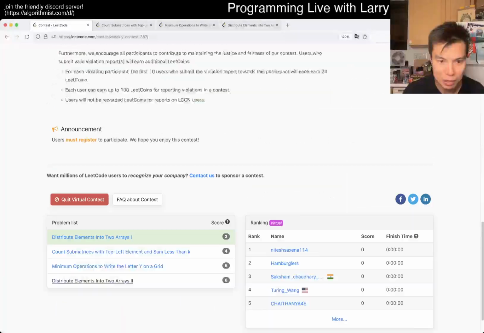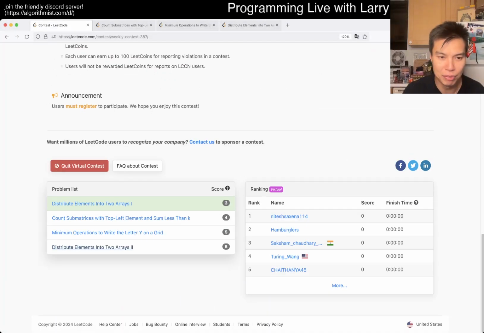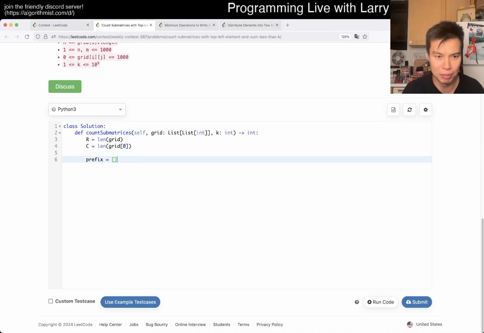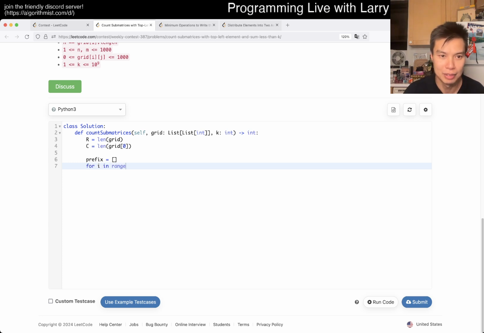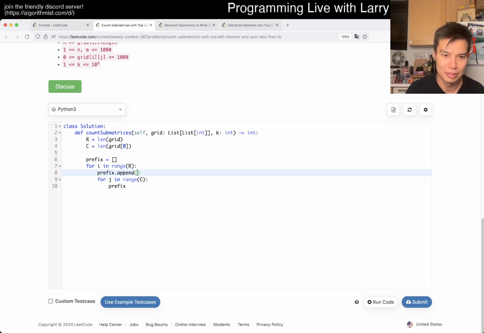I want to look at the problems. Okay, so Q4. I didn't see Q4 as the same one, so I have to think about it at some point. But well, too late for that. How do I usually write this? Why am I writing this in such a stupid way?